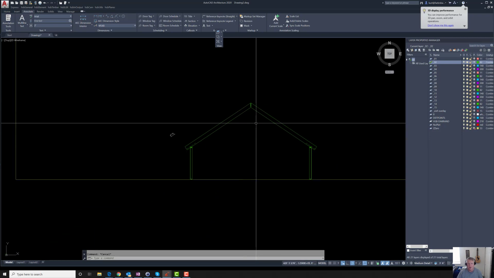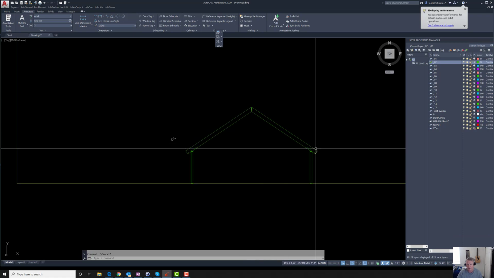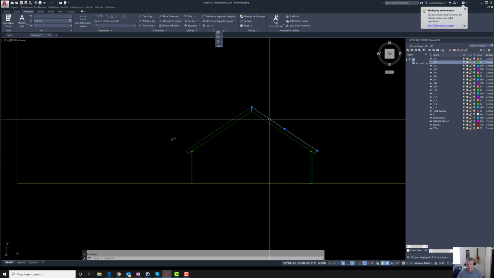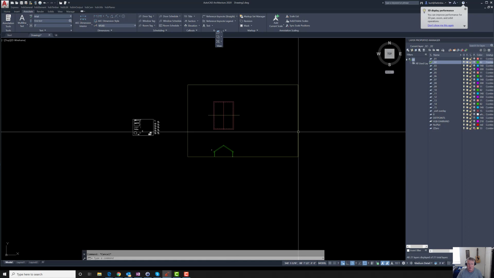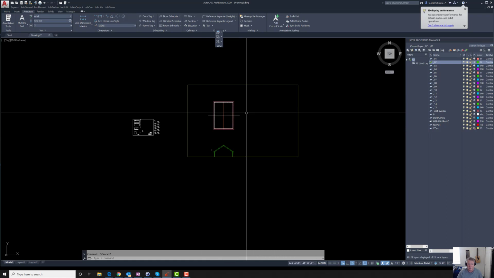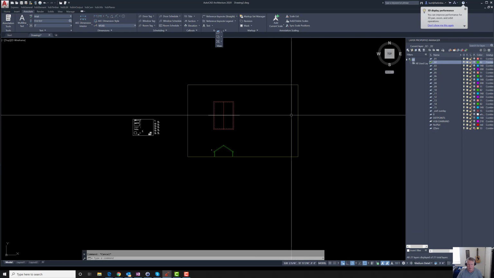So I've constructed the first section, and that's kind of the theoretical section. I've gotten a perfect fascia point out here, a theoretical roof plane. That's going to be the top of my rafter here and the top of my rafter here. So now I'm going to rotate around to this other side, and I'm going to draw the exact same section running through the other side of the building. And I'm going to draw that at 16 and 12.